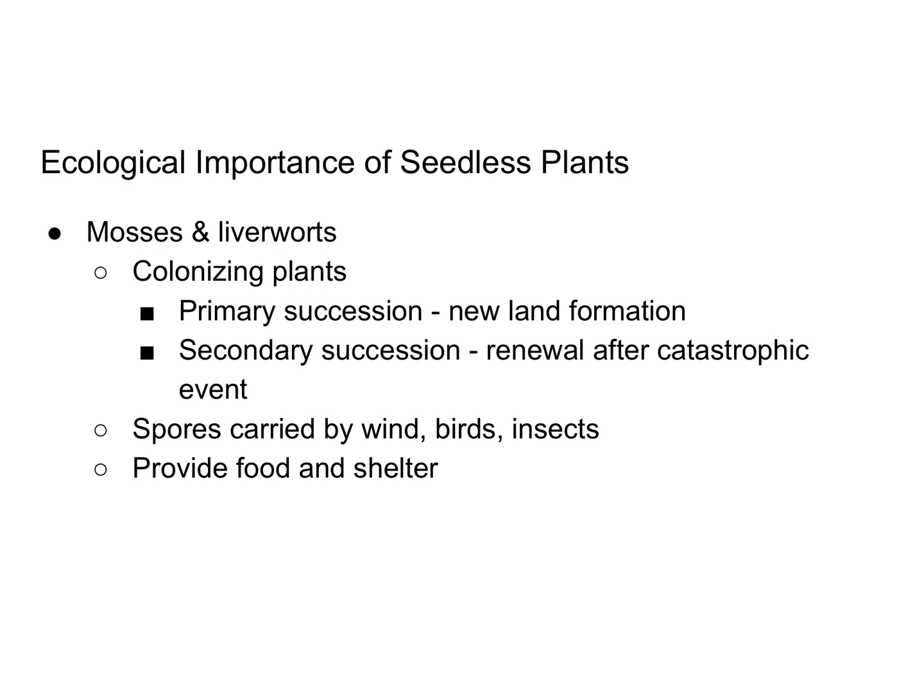So we'll start out by talking about the mosses and liverworts, and these are known as colonizing plants. And what that means is that they are typically the first plants to show up in an area. So they are involved in primary succession, and that's when new land is formed. One example of primary succession would be lava from a volcano eruption that ultimately forms new land. That actually happened not too long ago, maybe a couple of years ago, with some volcanic eruptions in Hawaii that actually made the island bigger.